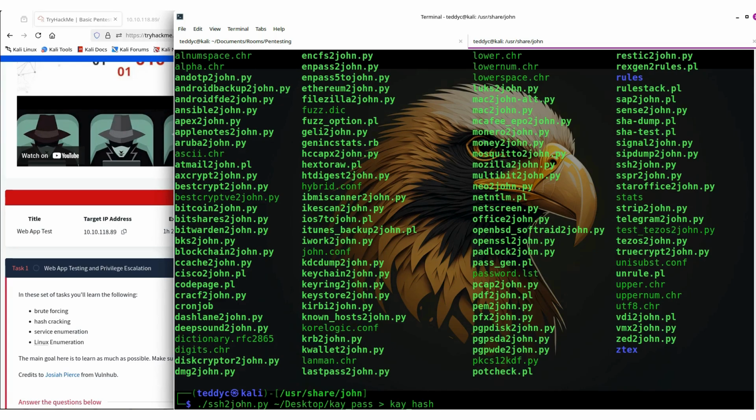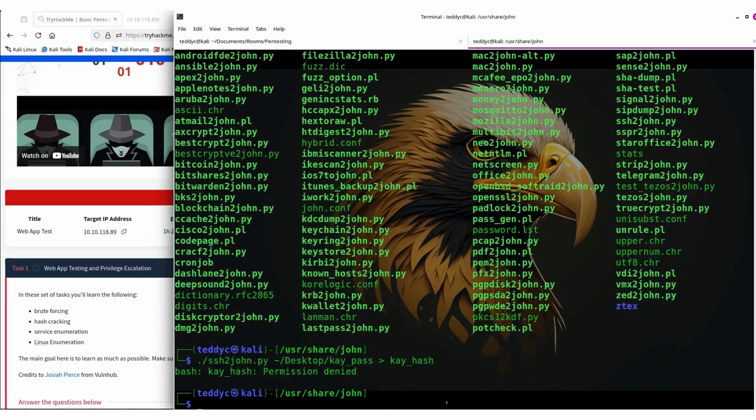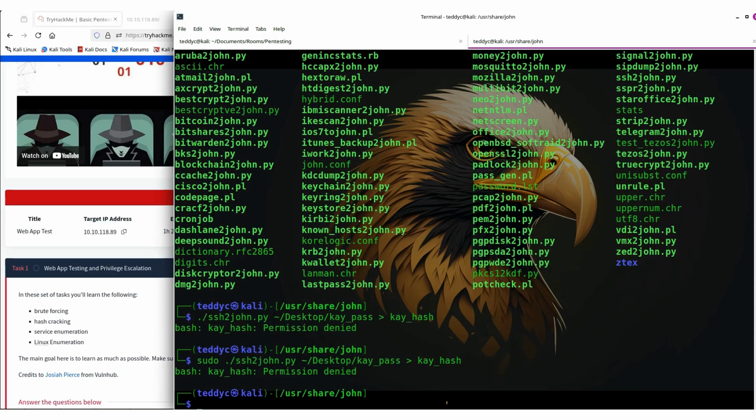Okay, ssh2john desktop kpass to k hash. Okay, permission denied, of course. Let's use sudo. Why permission denied? Gosh.